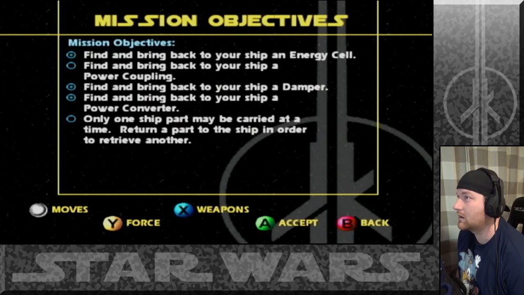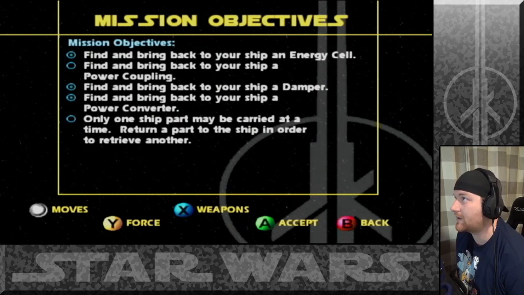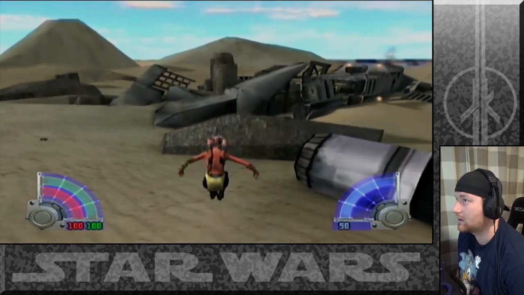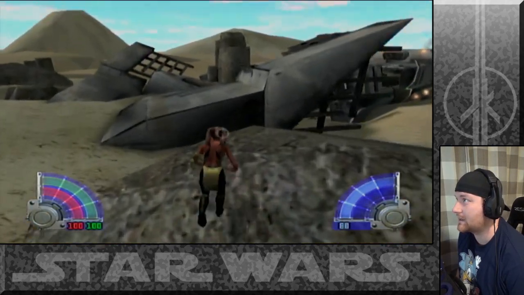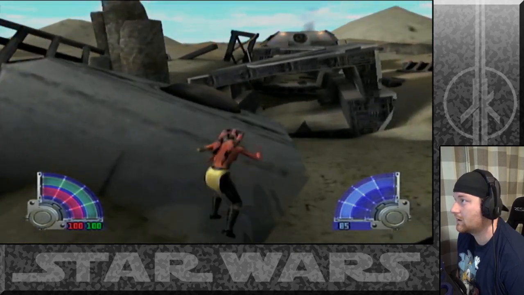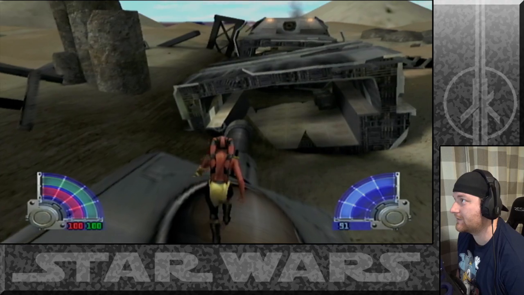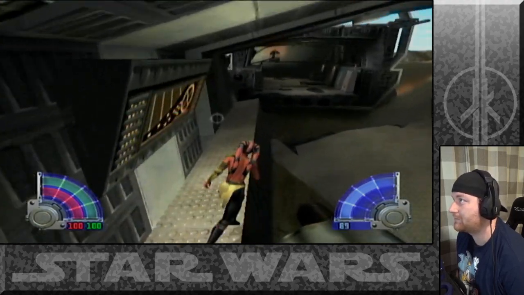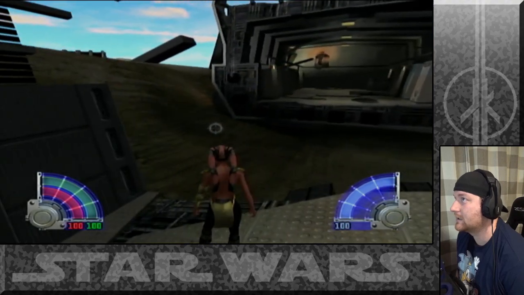Alright. So I need to find and bring back your ship a power coupling. Wherever the hell that was. I think I know where it was. I think I saw one. I think I see it over there, actually. How do I get to it? Oh, God.